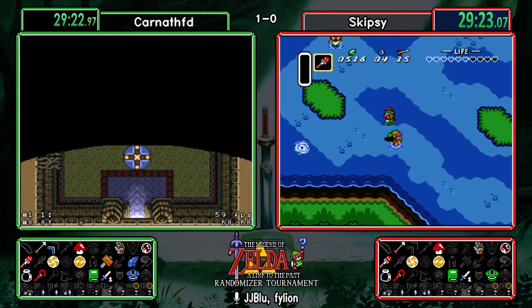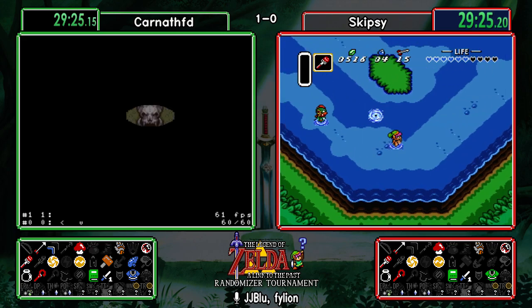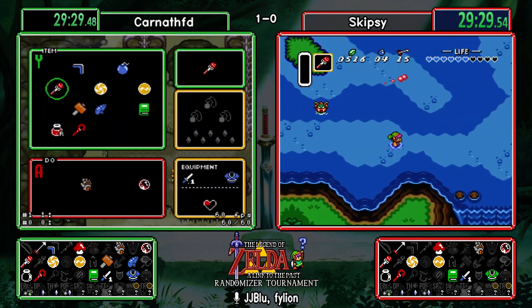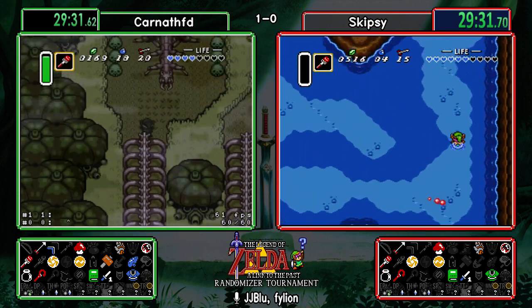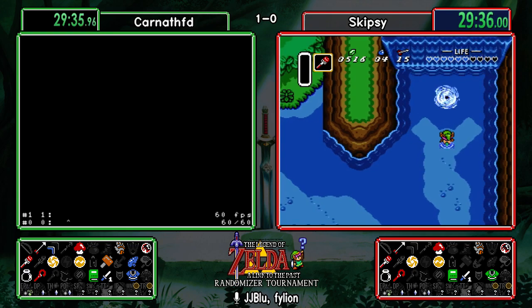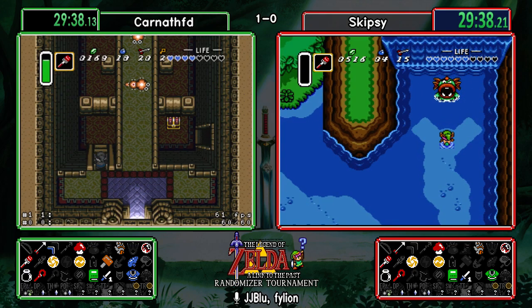Well, I like this. We're probably going to get to see some Hammer Moth strats, which is always my fave. Yeah, the hammer does, of course, do tempered sword damage, so only 4 hits required, but they are 4 difficult hits to land on the moth.